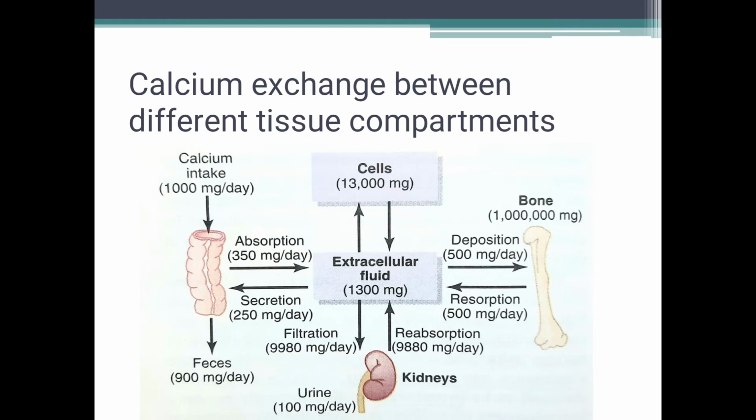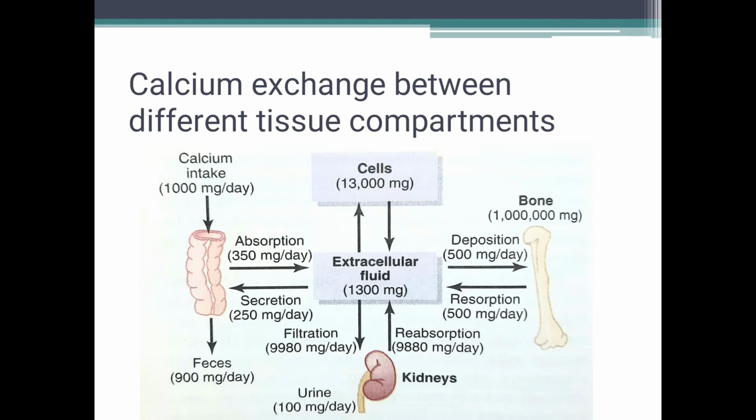So in this 41%, which is the non-diffusible, that is the protein bound form, will not be filtered by the glomerular capillaries. The calcium bound to plasma proteins will not be filtered by the glomerular capillaries. The rest, which is combined with anions and the ionized one, is filtered through the glomerular capillaries into the renal tubules. So protein bound is not filtered, the remaining is filtered into the renal tubules.